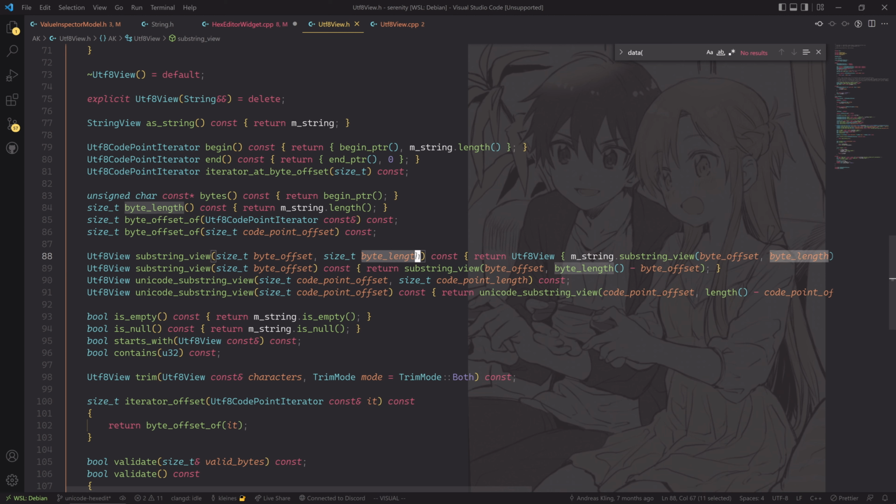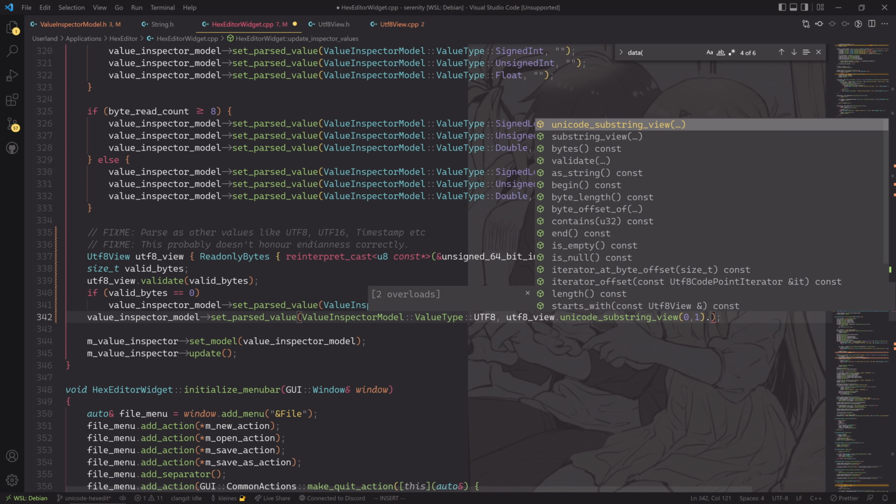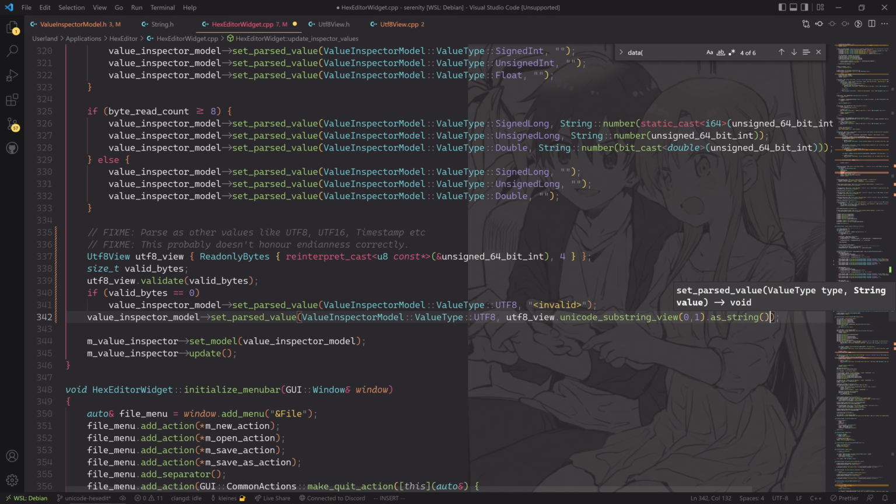String view 0,1, and then probably something like as string. Then I get a string view out that just converts to a string nicely, or does it even need... Yeah, it needs a string. Well, we'll do a copy here, but that's absolutely fine. This is something that only gets run when the user clicks somewhere, so I think that's fine.